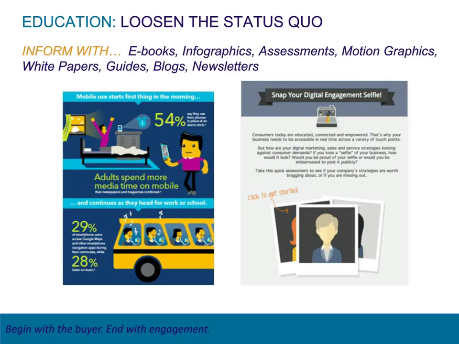All right, so the first phase of this is education, loosening the status quo. In this phase, we're doing a lot of visual content: infographics, assessments, motion graphics, guides, blogs, social, ebooks even in this early stage. But the goal here is not the type of asset you're using. It's to make your prospect believe that they have a problem, bring awareness that there's a challenge or a solution they might be facing, awaken them to a new trend. This is really where you are just trying to get them to see that there may be a solution, there may be a problem or something they need to address.